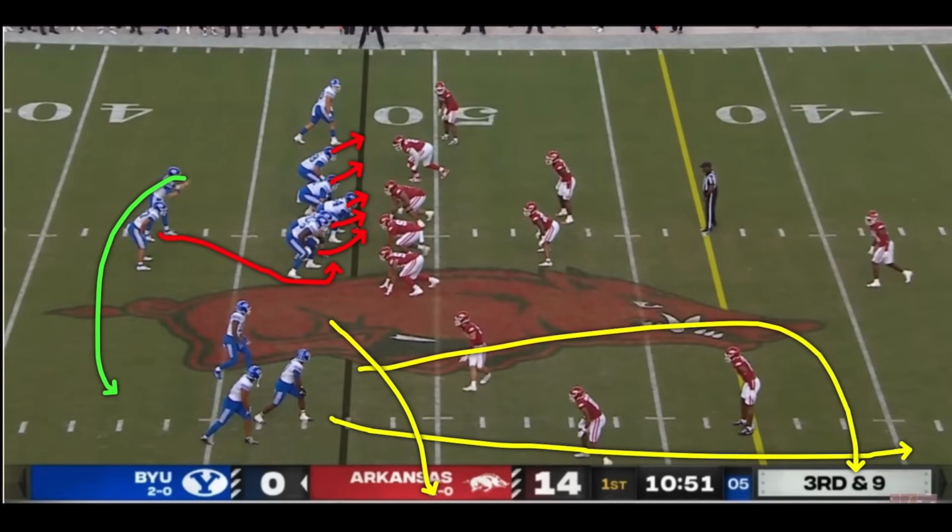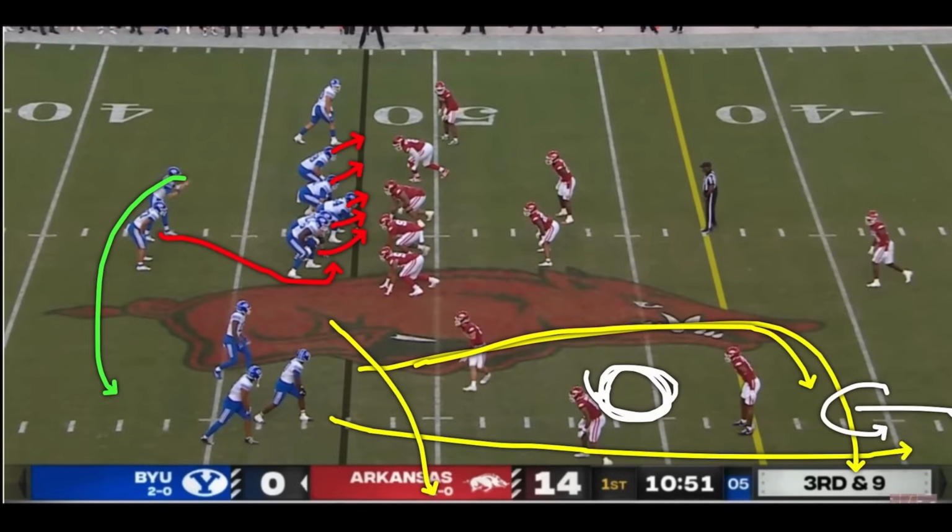Now, what they're trying to do is they believe they can run this, this is great versus 3 deep zone. This can also be good versus man as well if we get leverage on this set route right here. But versus 3 deep zone, there's usually going to be a defender that's going to sit right through here. Then we're trying to take the corner, run the corner off, and play a high-low. This route here is the high, this is the low. If the corner steps up, ball goes to the sail. If the corner sinks, we just take the flat right now.